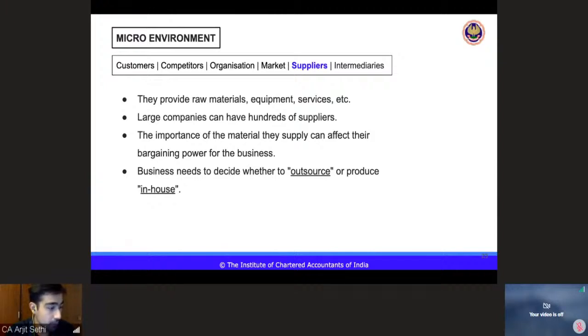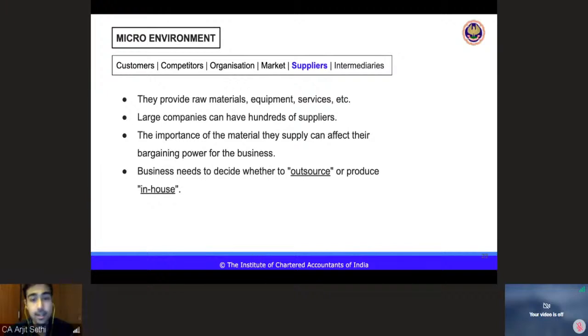Wonderful. The difference between business and industry. We talked about this in chapter one. I would really want you to go and watch lecture number one. There was an entire slide where we discussed what is business and industry. You will revise that. I will request you go to it. If you don't find it, next session, ask the question again. If you couldn't find the answer, I'll answer that then. But I request you go and revise that.